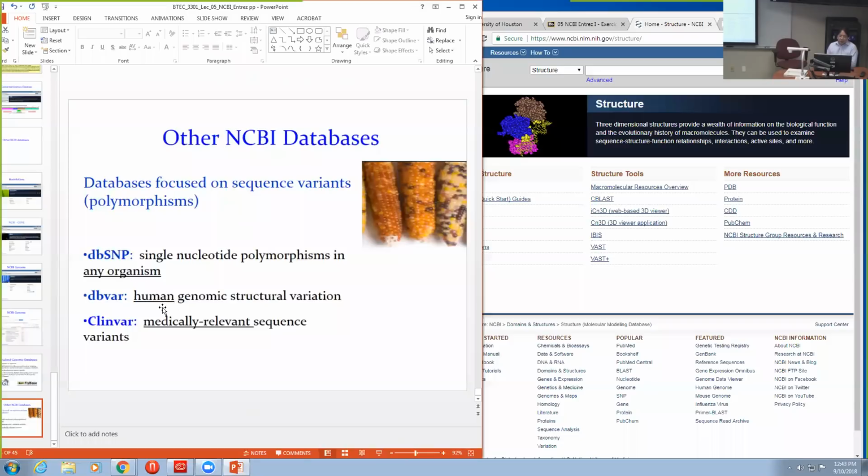Now, if it's only human, then it's these variant databases. For each gene, there can be different SNPs. There can be a change in nucleotide number 15 or a change in nucleotide number 30 in different people. So those are the databases for those SNPs. Now, if a SNP has been shown to be medically relevant, then you will find that information in this particular database. And the exercise should be ready now.